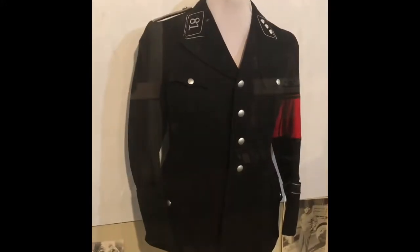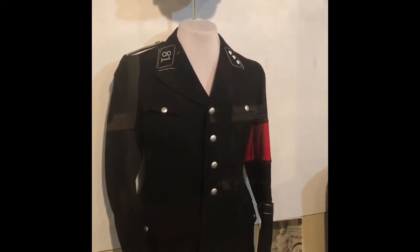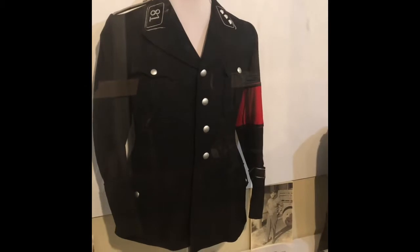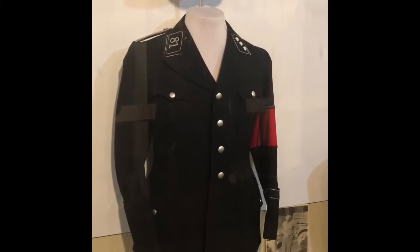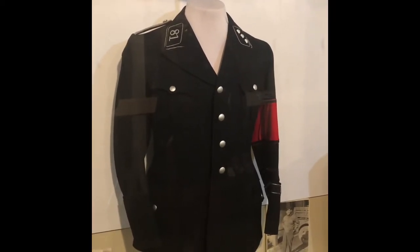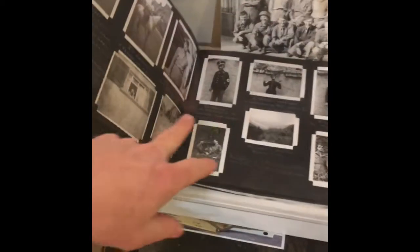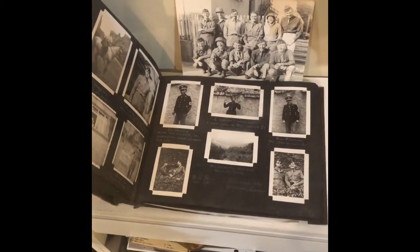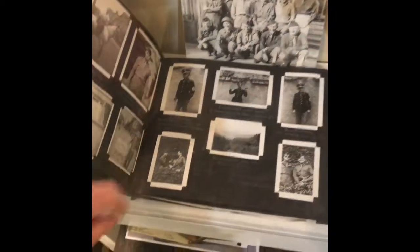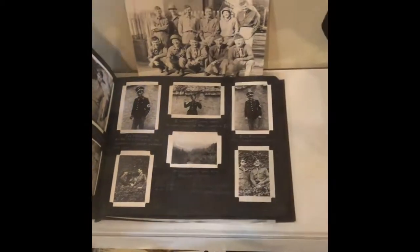This is a German Allgemeine SS uniform, which the German elite would wear. It's dated 1938 and came out of Munich. What's unique about it is this gentleman, James Wade, was an officer with the 63rd Infantry Division. He brought this home from Germany at the end of the war. See those three pictures on the top? That's him in the middle — those are his two friends. He put it on as a joke — him and his buddies both put it on. This is James Wade in 1945. He brought that home and it's on loan to us.